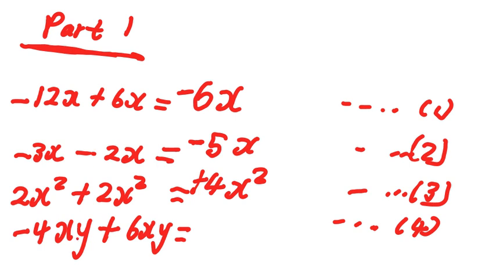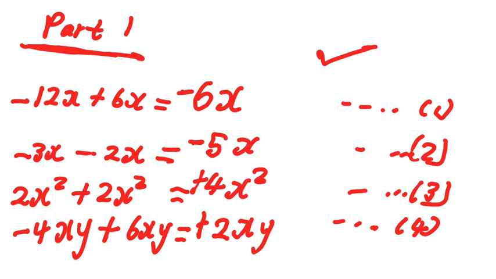Then we are here. Negative 4xy plus 6xy. The signs are not the same. What do we do? We subtract the numbers. 6 minus 4 is 2. Take the common variables of them. What is the sign of the bigger number? The bigger number is 6, so it's going to be positive. So with this, I have explained to you with application that when the signs are not the same, you subtract the numbers and take the sign of the bigger number. When the signs are the same, you add the numbers and take the sign of the bigger number. So this is the first thing that you must have in mind.